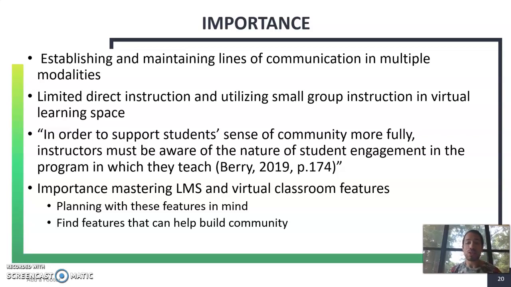That means teachers need to be more aware of what's going on in the school or what's going on in their institutional learning or what's going on in the student learning community, especially in a cohort. It can be really helpful for the teacher to know if the students have had an opportunity to work with one another before, what classes they have taken before, where they are in the cohort. Those are all things that can really help a teacher foster a stronger sense of community and student engagement.